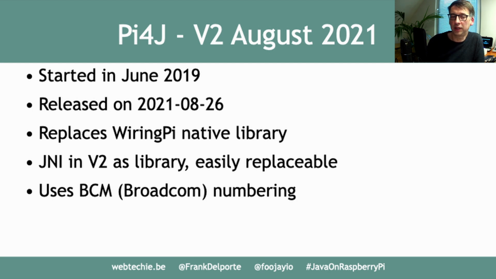Wiring Pi, this native library, was replaced by Pi GPIO, but also with Linux FS. So there are different ways to interact with these GPIOs to make it more flexible and open, so that it can evolve in the future. If some of the underlying libraries get upgraded again, we can easily replace one with another one.